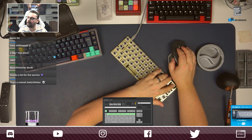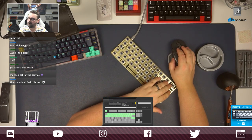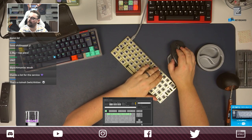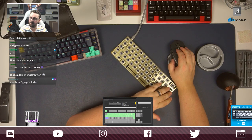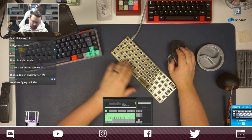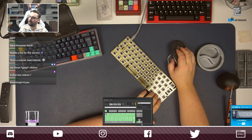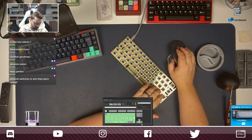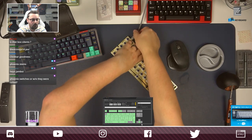Okay, so all the top row looks like it's working just fine. My PC is now going nuts because I've connected something new. Oh yeah, so let's change this over to ISO, that would have made more sense. I can't remember the last time I did a clicky build, guys. Can you remember what the last clicky build I did was? Okay, all working so far. Okay, need to reprogram the PCB a little bit, but there we go. So everything's working. I think that's FN. Yeah, so that's FN, so we've got the F keys up there as well. So everything's working, always good.